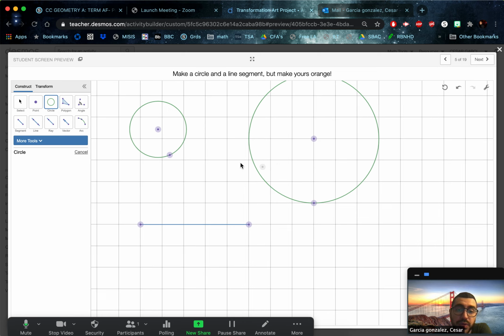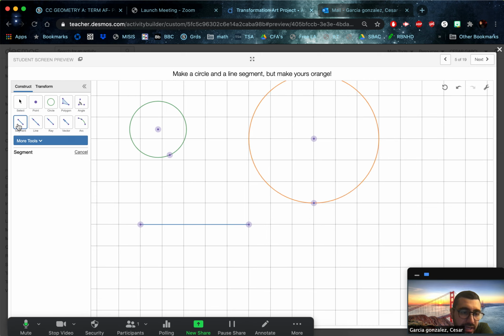However, let's say you want to change the color to orange. Like I said in the polygon section, you click on the select button. You click here, click on the actual green line. Some people were confused. They were clicking the point or this other point. No, you gotta click the green line with the select tool. Once you select it, you can change the color to orange.